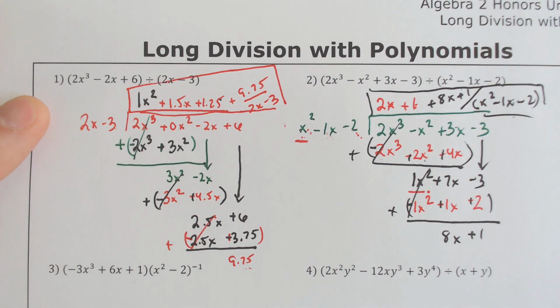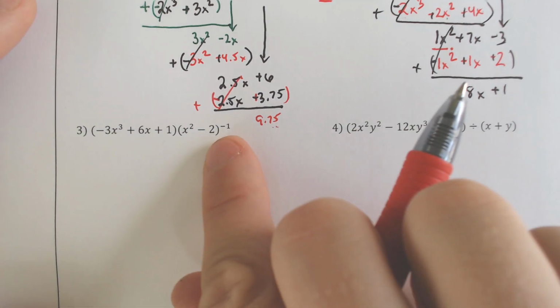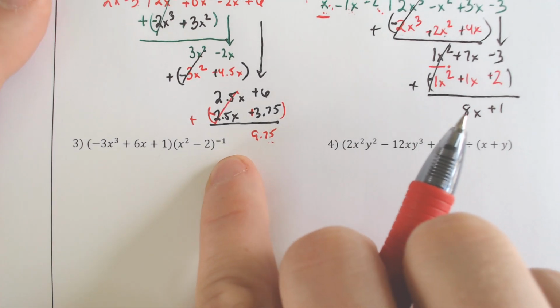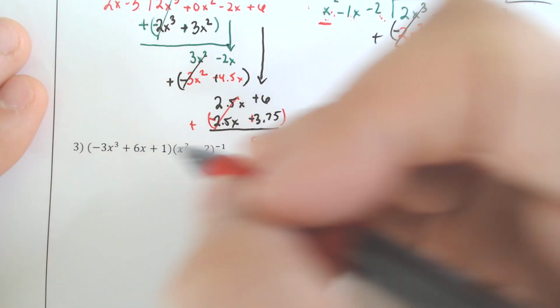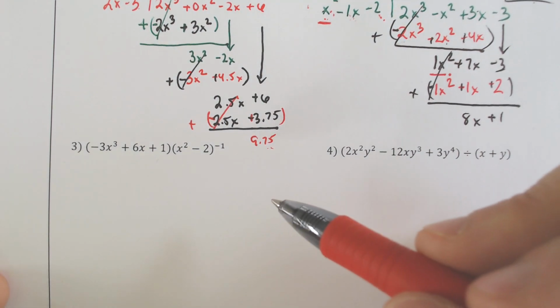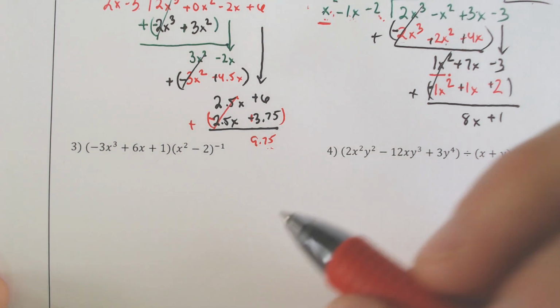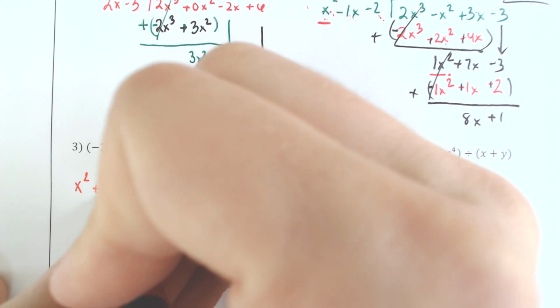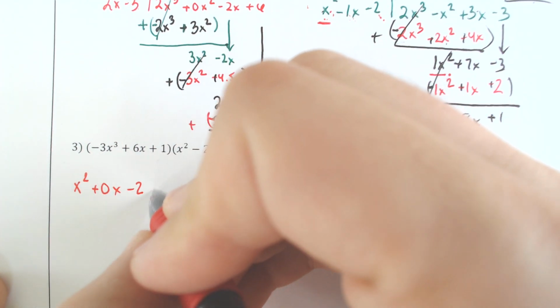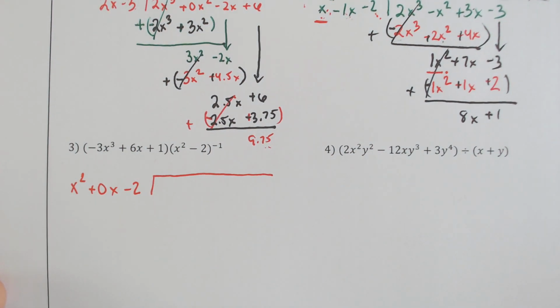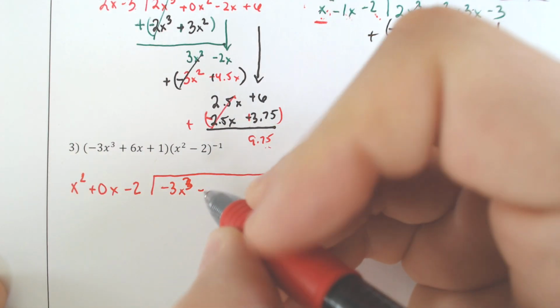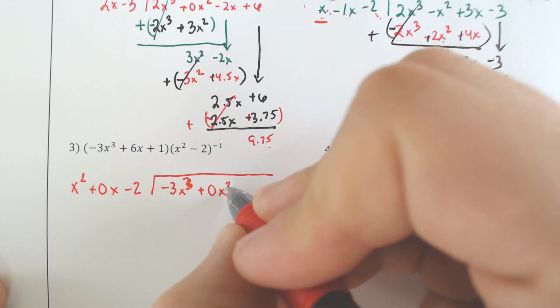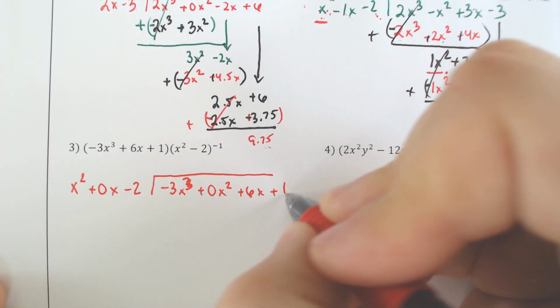All right, next one. This next one, even though it has a funkier format, raised to the negative 1 power just means divide because it goes to the bottom of the fraction, which means divide. So here, the reason we have this problem is because we're missing a lot of terms, which also means that it probably will be quicker. So we have x squared plus 0x minus 2. You need to include that 0x as a placeholder, otherwise things sometimes will not line up. Then we have negative 3x to the third, plus 0x squared plus 6x plus 1.